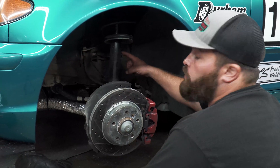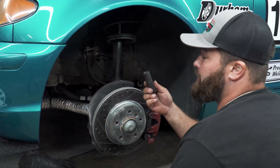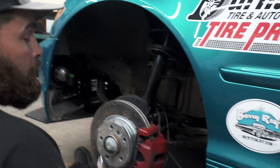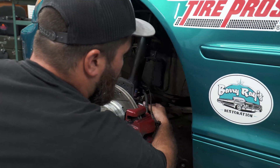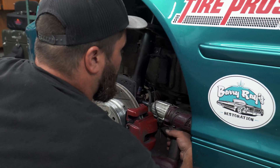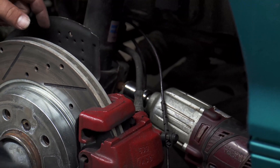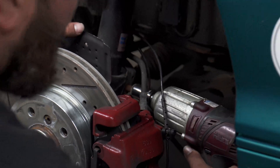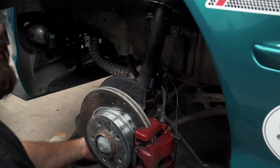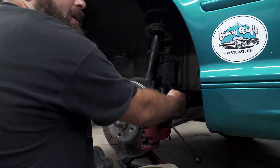The first thing you're going to do is undo the sway bar link arms. If you undo it from both sides it makes it easier — we've already undone the passenger side, now we're going to take a 16mm and undo the driver's side sway bar link arms. Next, take an 18mm and undo the spindle bolt that actually holds the strut in place — we're going to use our trusty impact gun. If you're lucky it just falls out, but sometimes they can seize up and you've got to whack them with a hammer. It's always good to have something under the A-frame to support the spindle so it doesn't sag and pull your brake lines and ABS lines tight.